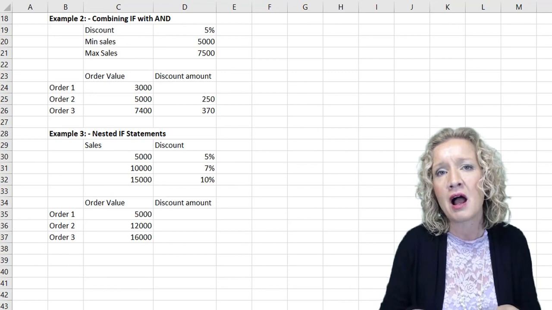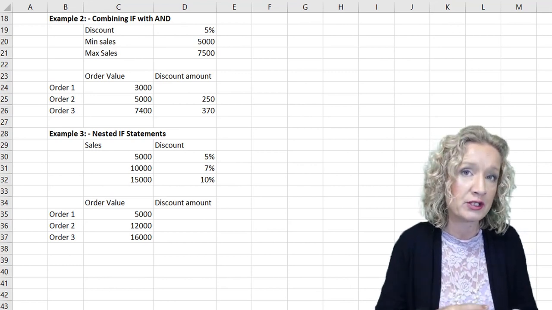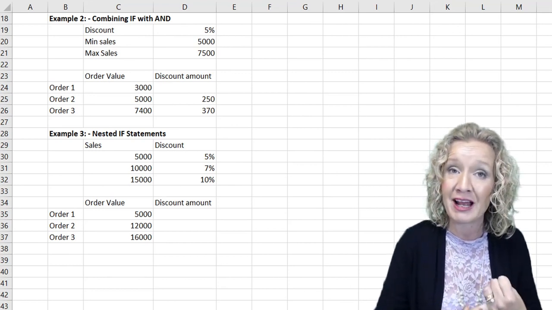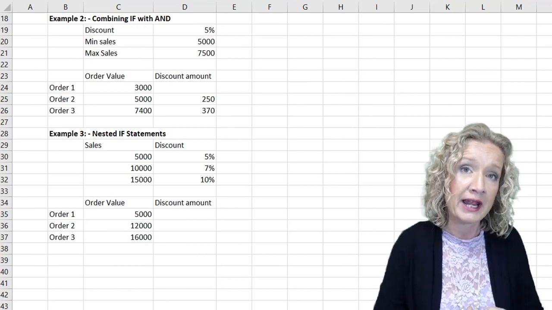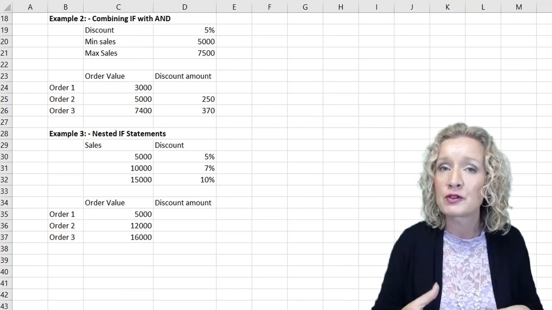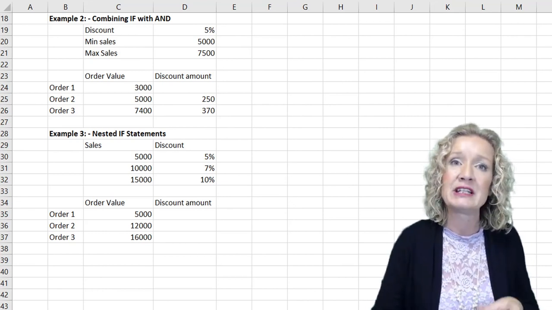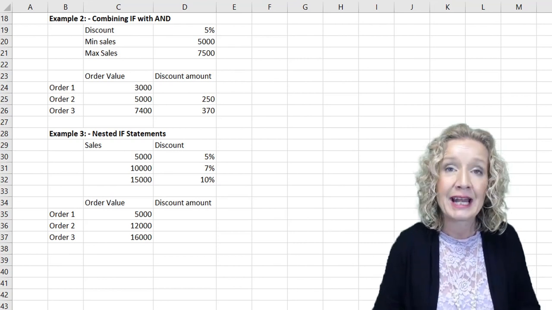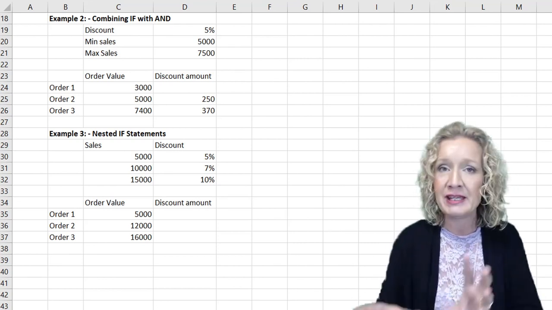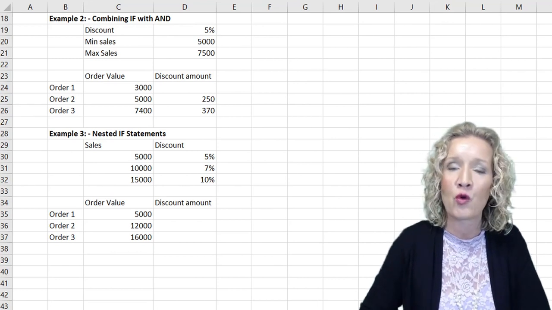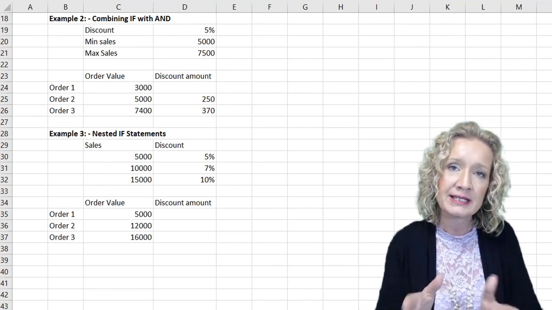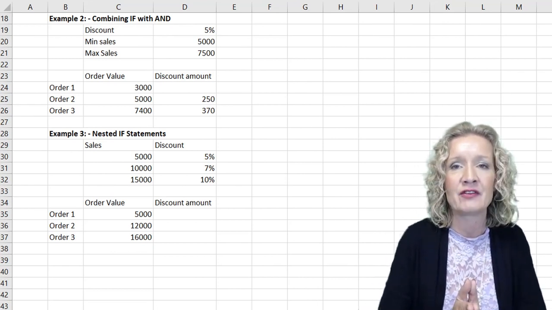So when you have long IF statements, first of all, if you're trying to evaluate them, don't forget the evaluate function that we looked at earlier on. Also, don't be afraid to break your formula down into smaller chunks and allow the answer from one formula to feed in as a criteria for another formula. So let's take a look now at our nested IF statements.